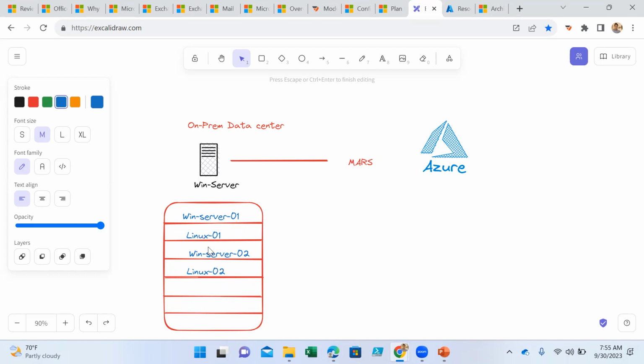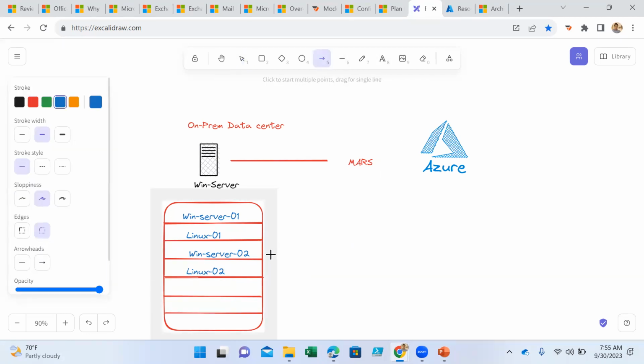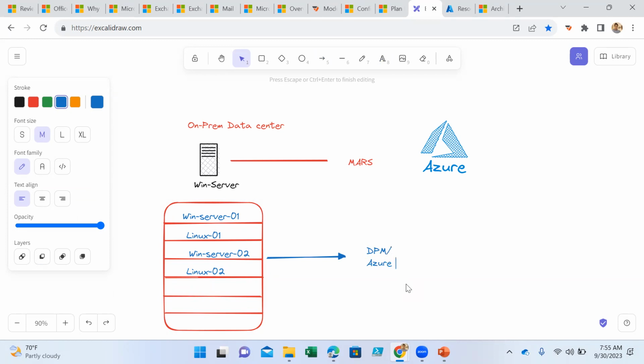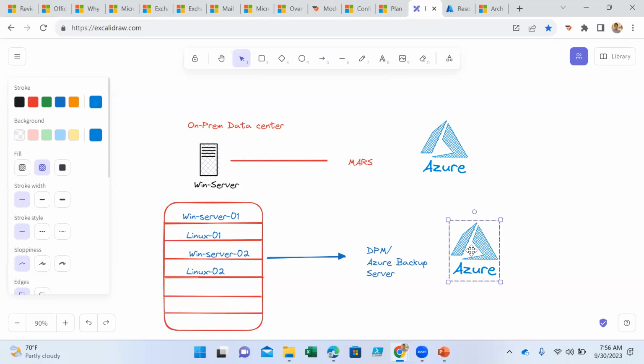If you have, say, 20 or 50 servers under this virtualization, all of these can be backed up using DPM or Microsoft Azure Backup Server. So you need to install Data Protection Manager, DPM, or Azure Backup Server here, and then the data will go to Azure.